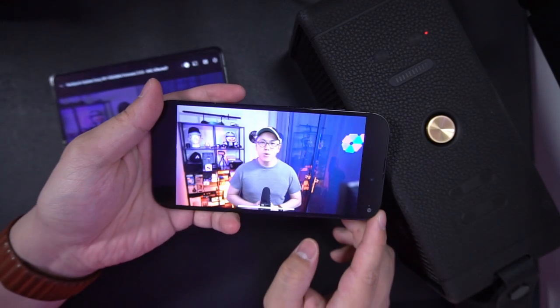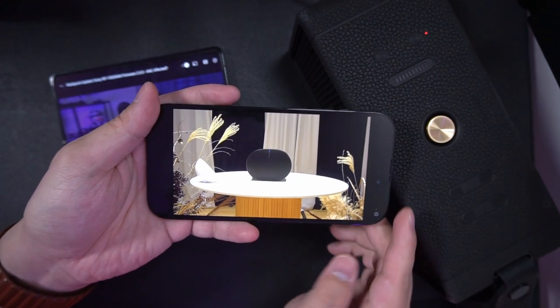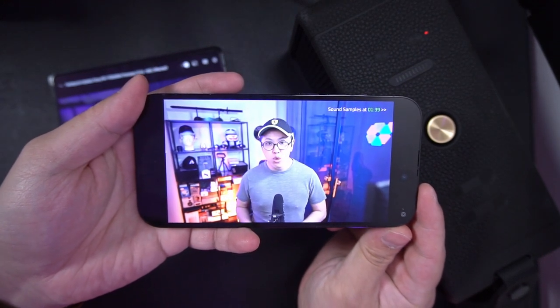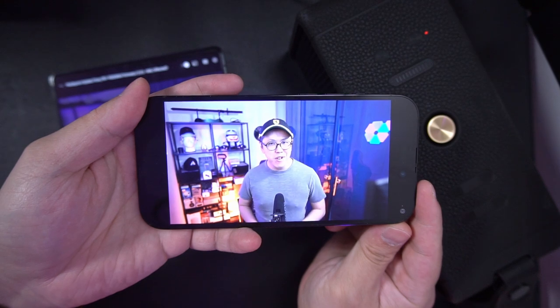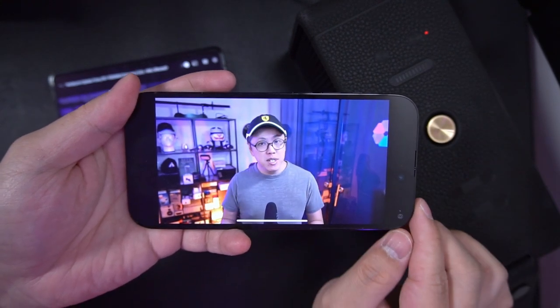Hey guys, today we're gonna listen to the sound quality of the Sonos Era 300 and Era 100 wireless speakers. The Era 100 replaces the Sonos One, and the Era 300 is the next gen of what used to be the Sonos Play 3. Now, just to give you a bit of a lowdown about the insides of these speakers, the Era 100... Now, let's talk about how loud it is.